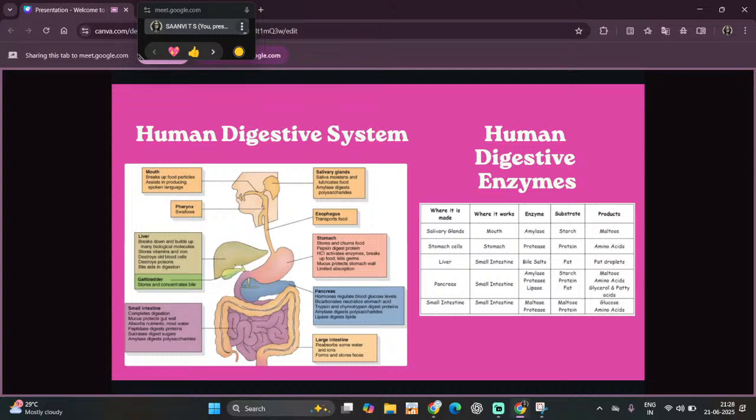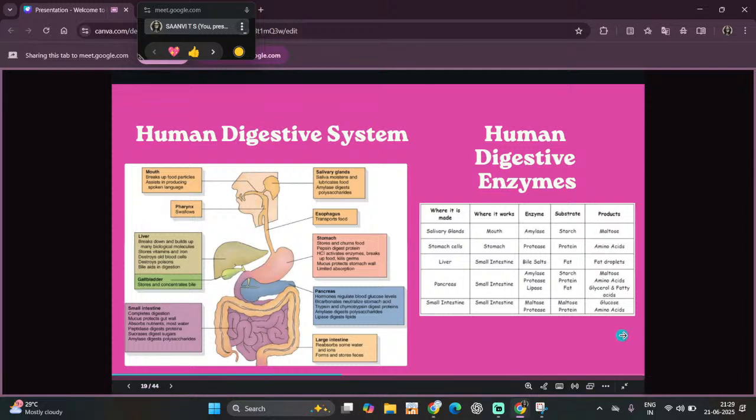The specific part is the ileum, where the small intestine absorbs the digested food. The pancreas and liver are both important organs in the digestive system, but they are not part of the alimentary canal. Food does not pass through them. We have seen that the pancreas secretes a fluid containing enzymes which help with the digestion of food, even in the duodenum, which is the part of the small intestine.